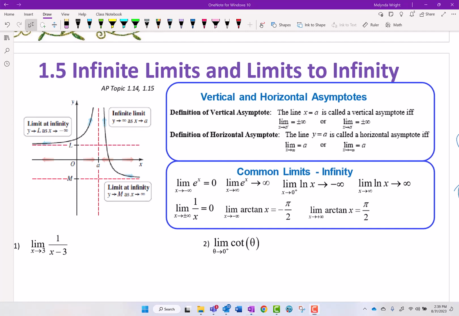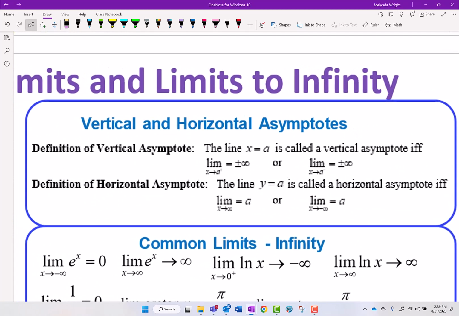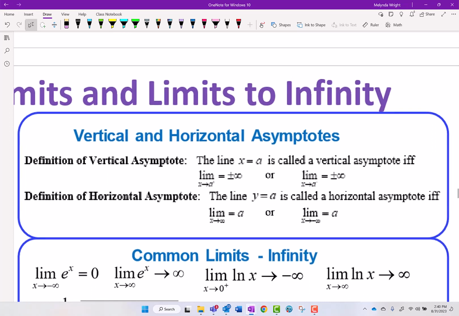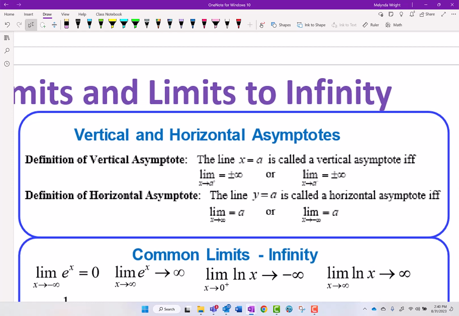So let's talk about these two definitions. Let's talk about how they work. A problem that you might have might say, use the definition of vertical asymptotes to find vertical asymptotes. All right, so with vertical asymptotes, we need pre-knowledge. We need to think about our pre-cal. So if you remember, we like to factor the denominator, right? I'm just making something up.